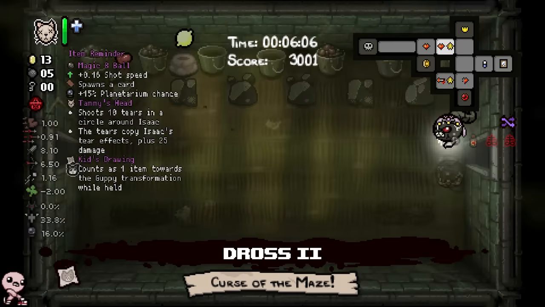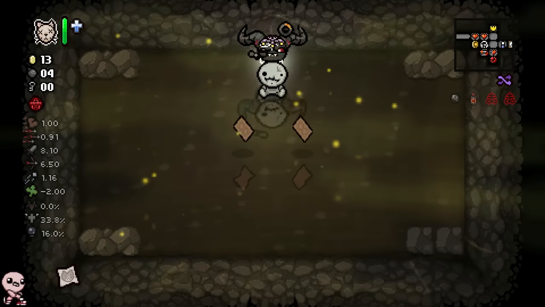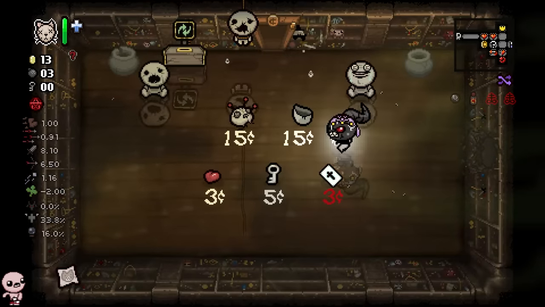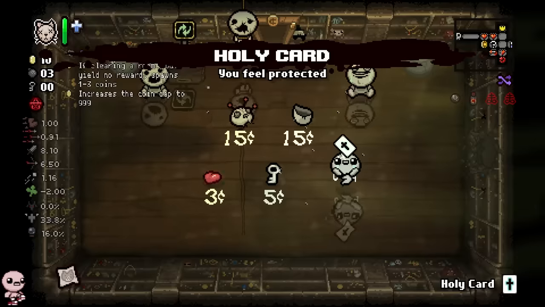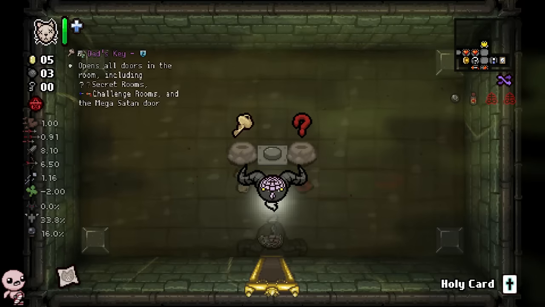Not so much a fan of the fact that I have no keys. Where are my keys, man? There could be a key in the shop. I don't have the items that I want to buy from there, but keys are on limits. Oh, okay. That's really good for us. Give me this key. And hopefully this treasure room goes crazy.